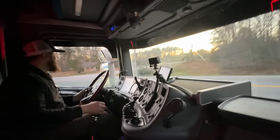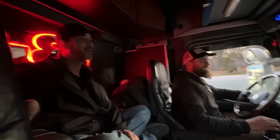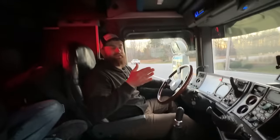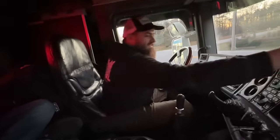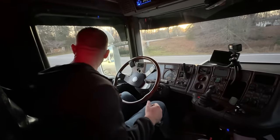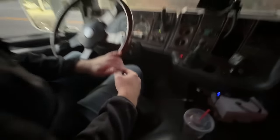I'm ready. Brian, how much confidence do you have in this? You think it's going to work? I mean, you're sitting in the back. Well, I'll be the first one out. This windshield's not easy to find, so you better not crack it with your noggin there, bud. All right, well, I'll switch seats. Now you're driving my baby. Tommy's in my only ride home seat. Your only ride home. I mean, unless I have to take another Peterbilt home. This shifter's different, right? You're good that way. That guy's turning.